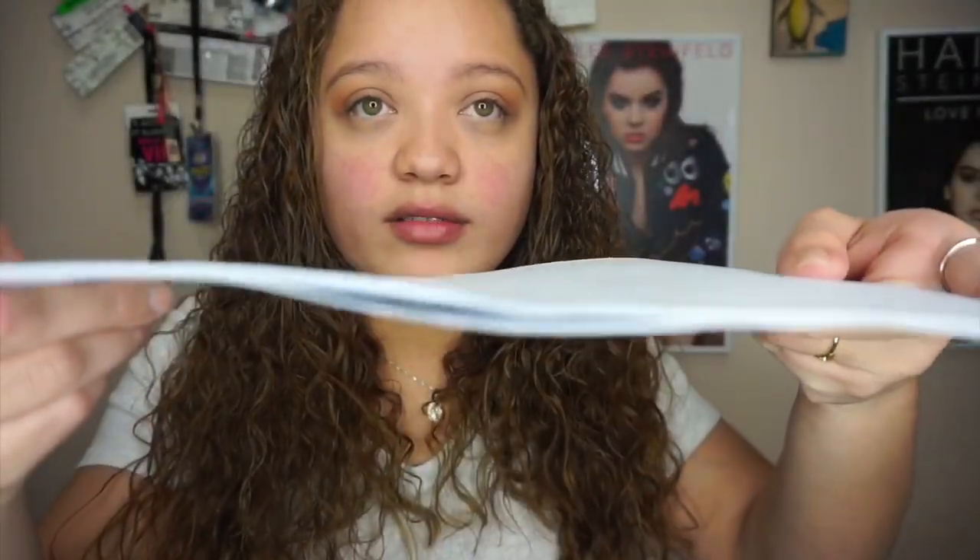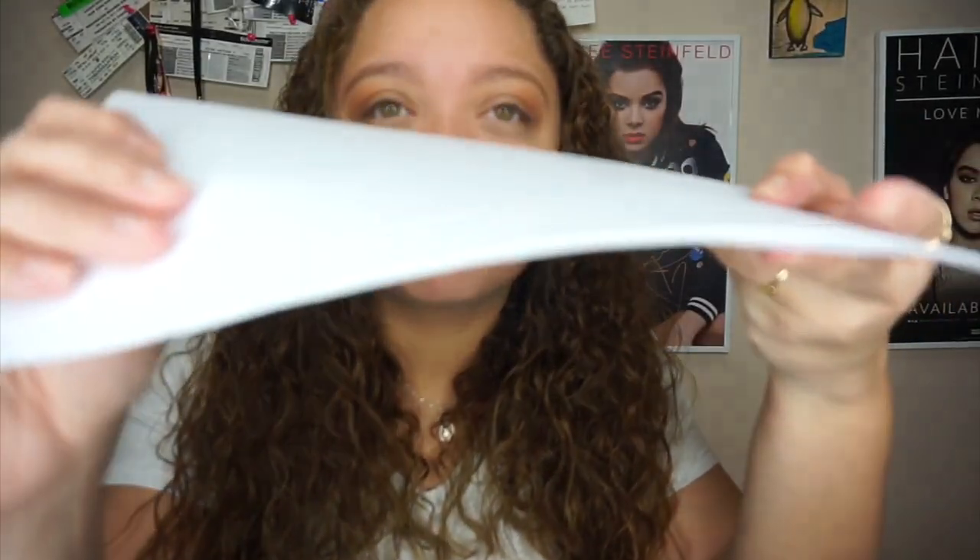I have two notebooks — one is for Child Psychology and one is for Psychology of Women. I put them in different colors so I know which one to grab for class. I have four classes total: I use notebooks for two of them, and for the other two I print out the lecture slides and write notes on the side during class. The printed lecture packets are pretty thick.